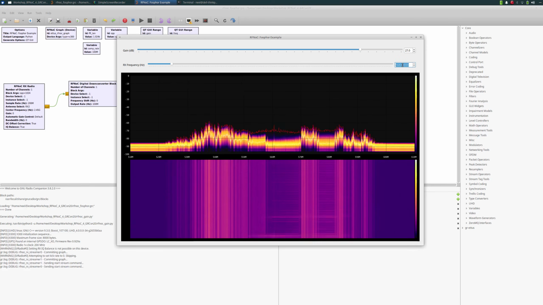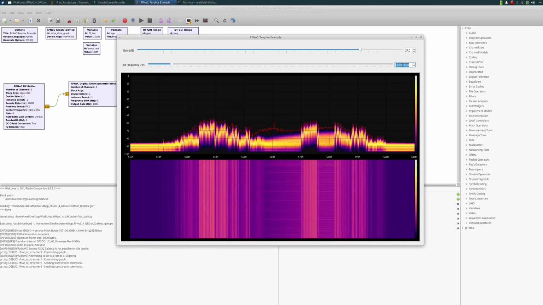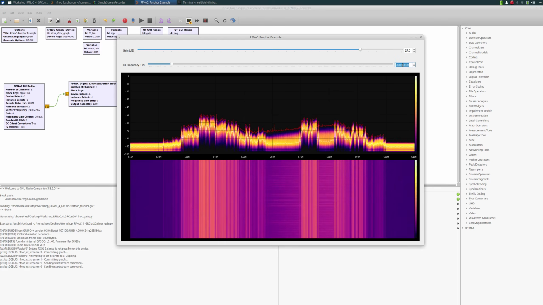I'm running this demonstration in New York City. You can see several stations. There is one at 560 MHz, which is channel 29, and one at 578 MHz, which is channel 32. The spectrum shifts and changes a bit as I move the antenna.